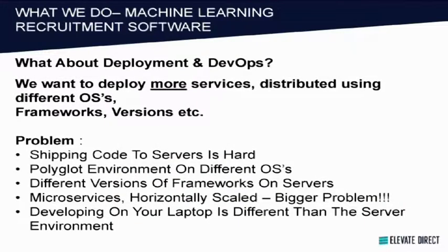Okay, so I've set the stage, right? We've got a business that needs to keep developing. We want to keep banging out new features. We want to get away from the monolithic architecture. We're going to go with the hope that ASP.NET vNext delivers what it says it's going to deliver. We're sticking with Python, but now we've got a much more complicated production environment. The DevOps story is going to be much more complicated.